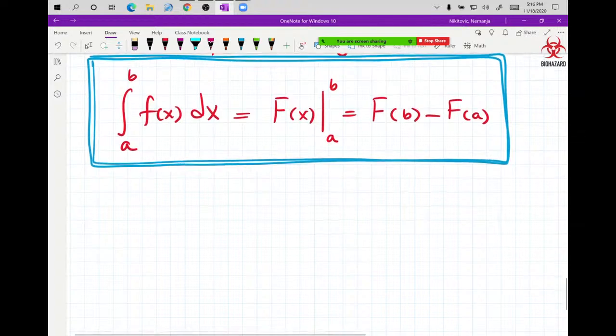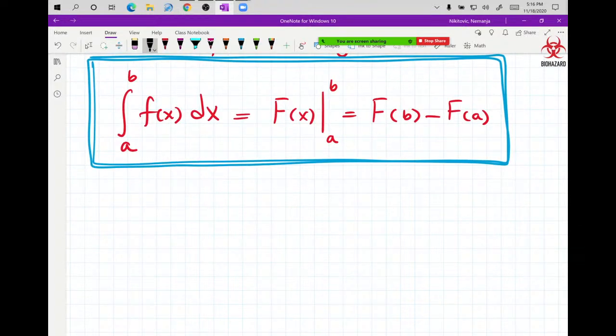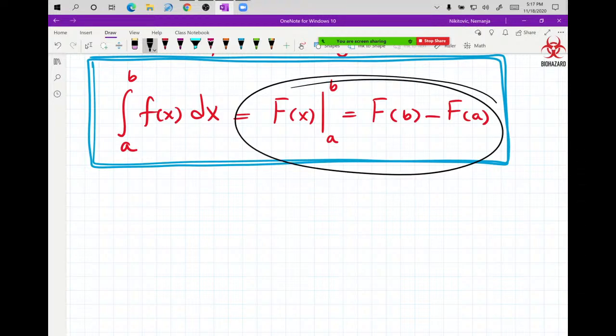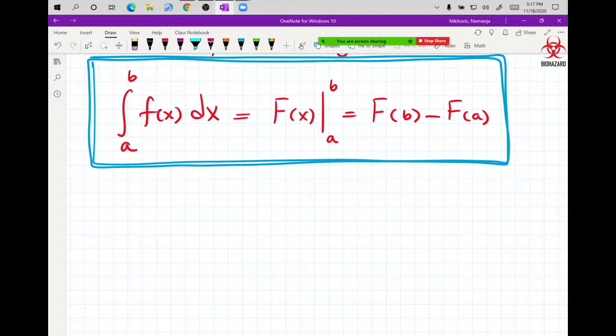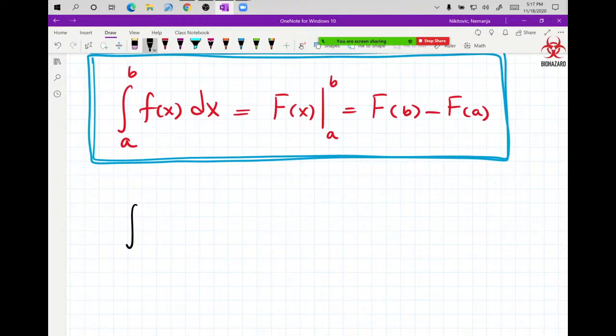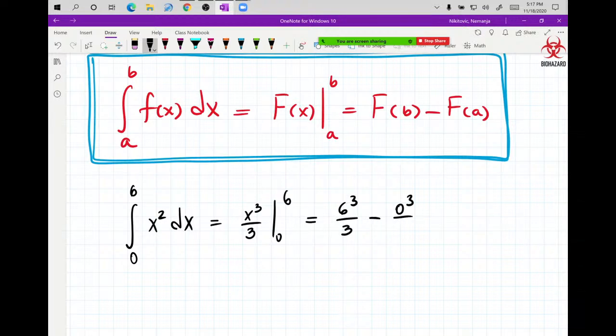Now, they're very simple. If you know 4.9 integrals, this is not going to be anything special because you're just adding arithmetic. That's all you're doing. So if you have to compute your integral, let's say from 0 to 6, and let's say just x squared dx, it goes x cubed over 3 from 0 to 6, which is 6 cubed over 3 minus 0 cubed over 3. That's all. That's it. There are no surprises here of any kind.